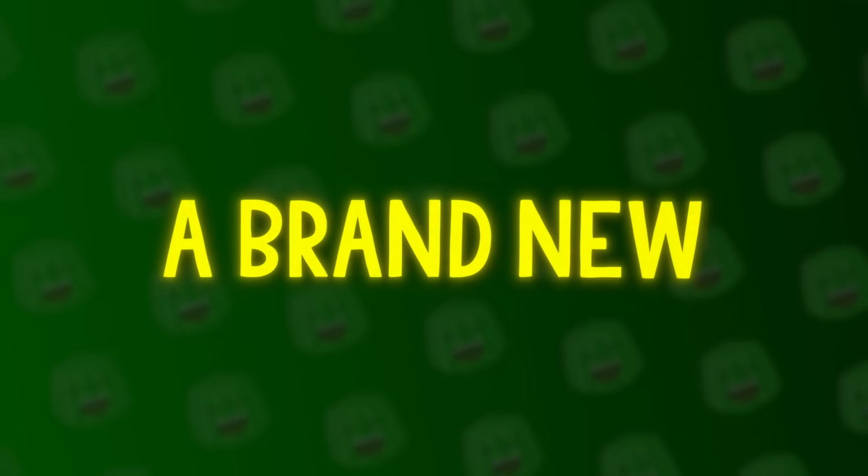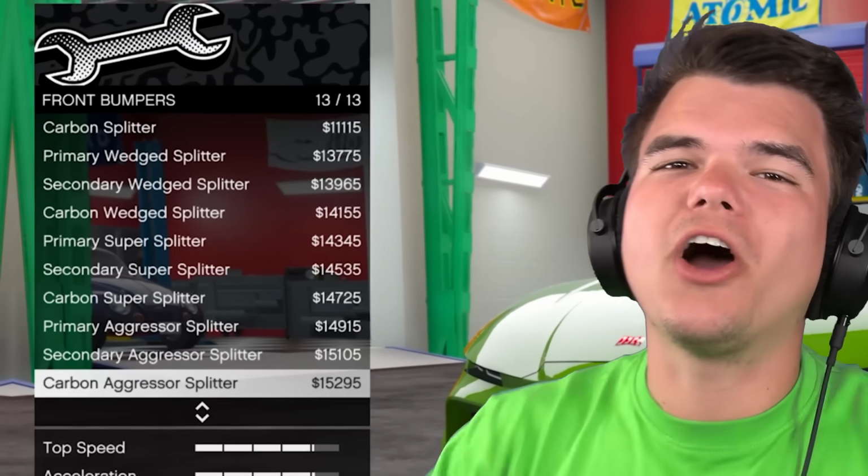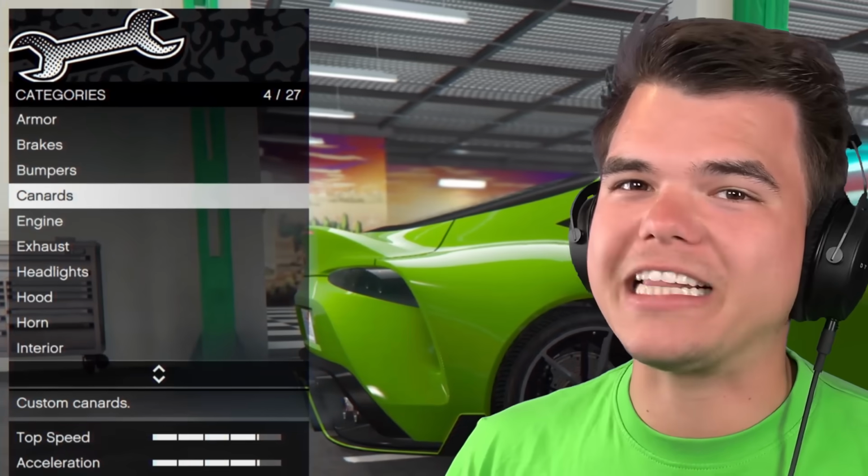Introducing a brand new Grand Theft Auto 5 vehicle, the Dinka Jester RR. This, ladies and gentlemen, is a $2 million supercar, and it just got released on the brand new GTA update. In this update, you can customize the cars like crazy. So, that's exactly what we're gonna do.